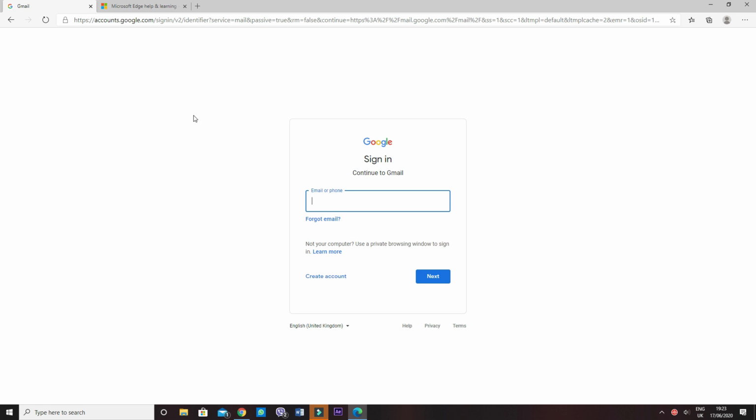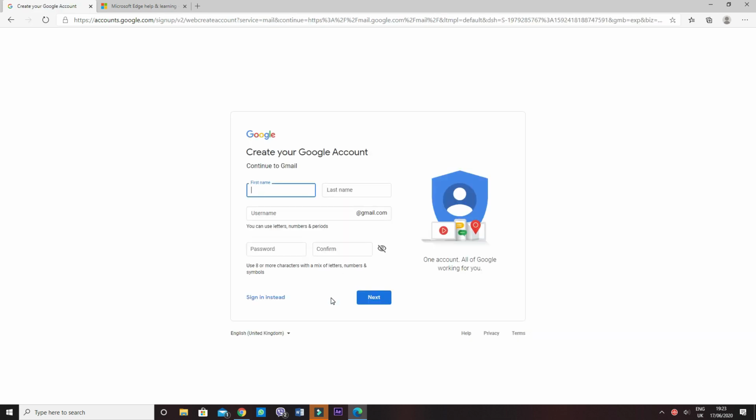In here obviously you can't write Gmail or phone. You want to go on to where it says create account. So you want to say myself, unless it's for business, otherwise you can always select that option. In here we can just write any name, whatever your name is. So I'll just write Tom, and for the surname I'll write Tommy, and then in here I can just write anything, Tom, I don't know, 1, and then the Gmail is already written in here. I don't even have to do anything.